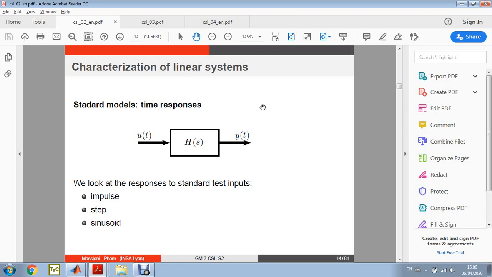So for a start, let's look at this one. It was in class number 2, slide 14. We start by saying that a dynamical system is some kind of box with an input and an output. So let's just try and get this thing done in Simulink, and then we can try different inputs and different outputs, and we try to understand what this means. So let's go to MATLAB.